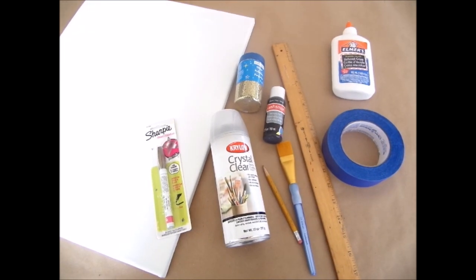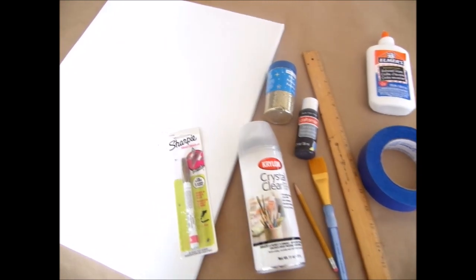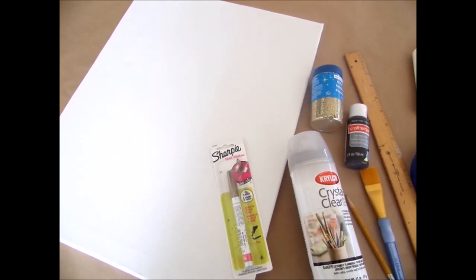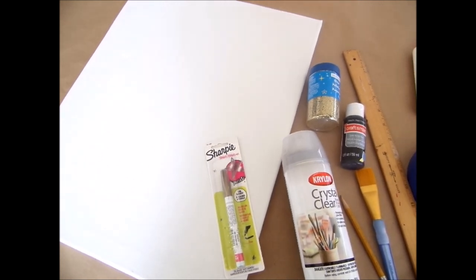Okay, you guys, so here are all my supplies that I'm going to be using to make my deer head. Here I have a 16 by 20 blank canvas that I got from Michaels. It was regular price $19.99 and I got it for half the price, $10 for a pack of five, which I thought was pretty good.